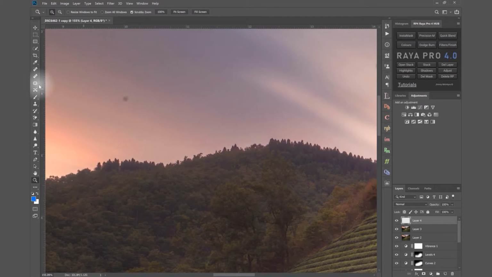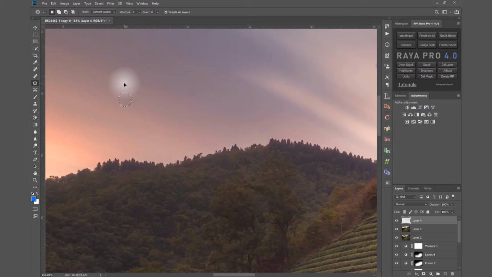We can select the patch tool, make sure we've got content aware selected, and sample all layers, and we create a brand new layer on top of our layers. And then we can just draw around the dirt and take it to an area of similar brightness. And press Command and D or Control and D to deselect the active selection, and you can see it hasn't done a great job. It's left a big patch there. So let's try a different spot. That didn't work. Different spot, maybe somewhere in the middle.